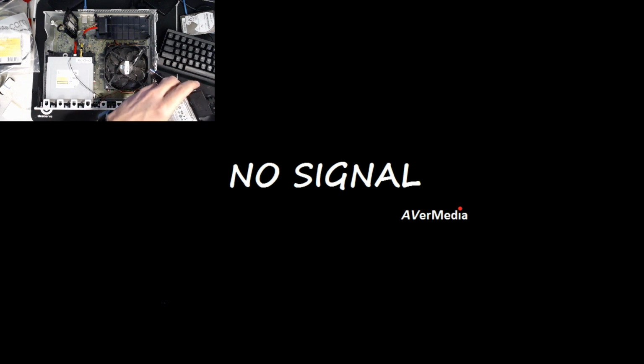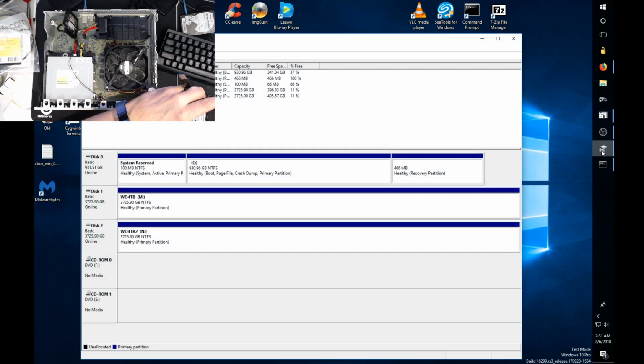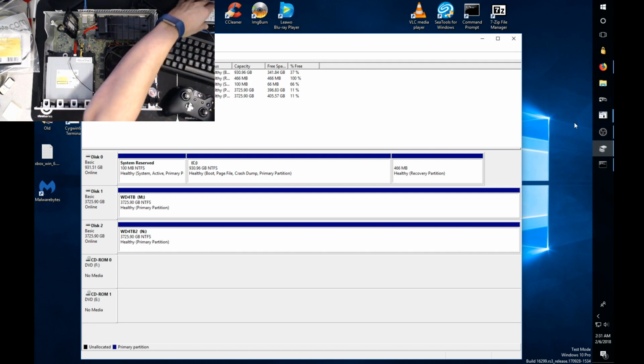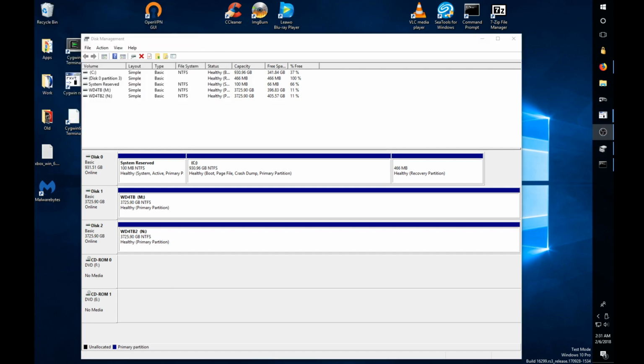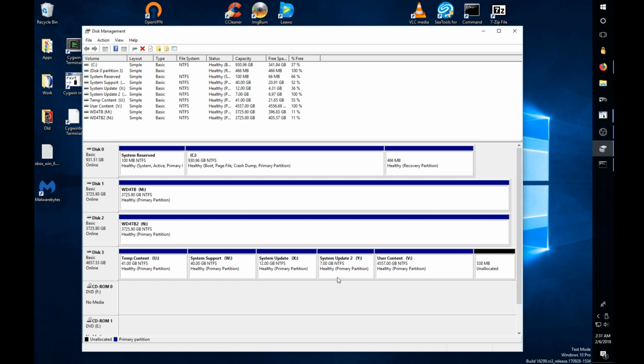So we're going to come over, let's close our AverMedia here, and let's bring up our disk management over here, so you can see the drive showing up on our Windows machine. Okay, so I'm going to close down this window here because you want to see the full screen. Any moment here, our 5 terabyte drive should show up. And there we go. Okay, so we can see here's our user content, our large user content partition in the 5th partition location.